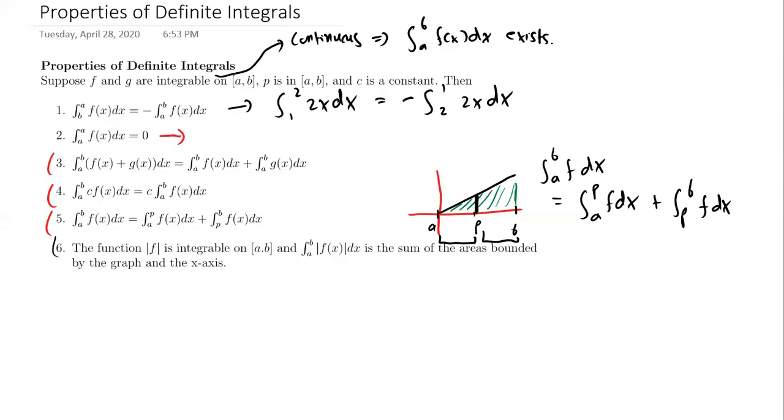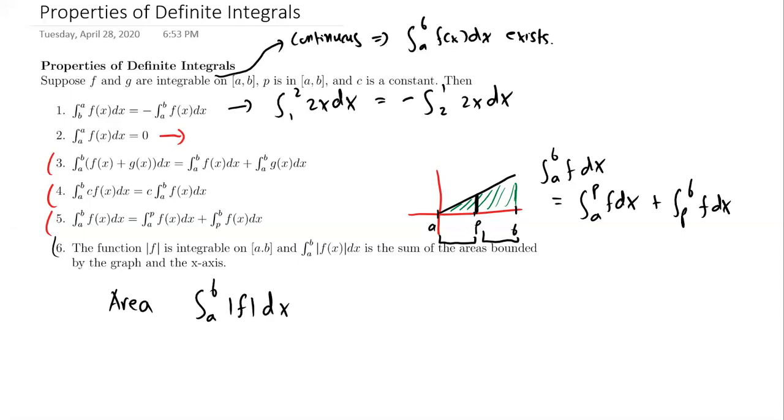So we know that a definite integral calculates net area. What if we want to use a definite integral to calculate not net area, but area? Meaning that if the region is below the x-axis, we still want to count it as positive. We just want to find the area independent of whether it's above or below the x-axis. How do you do that? Well, you do it by integrating not the function f, but the function absolute value of f.